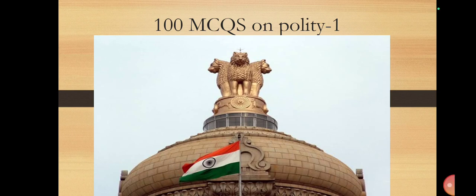First question. Which statement is correct regarding Gram Sabha? It is a body consisting of persons registered in the electoral rolls of a village comprised within the area of the panchayat level. Second point. It is a village assembly consisting of all the registered voters in the area of the panchayat. Third point. Its powers have been determined by the state legislature. Fourth, its powers and functions at village level are like the state legislature at the state level. All the points are correct.